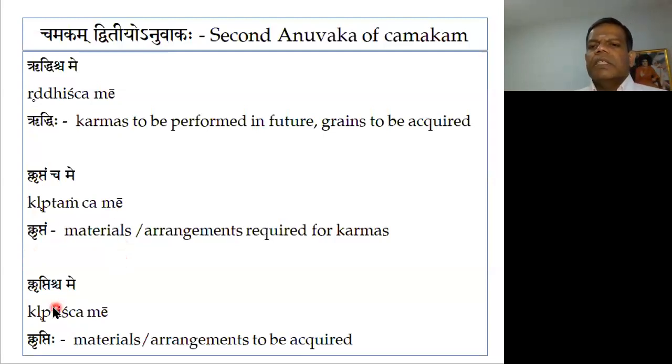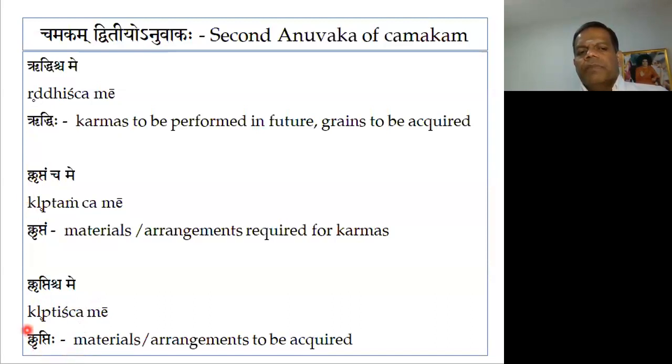The next mantra is Kliptis chame. Again, the first consonant, kl, is not a compound consonant, it's just a consonant with the vowel. Kl. Pay attention to that, otherwise it should be okay. The simple word is kliptihi.